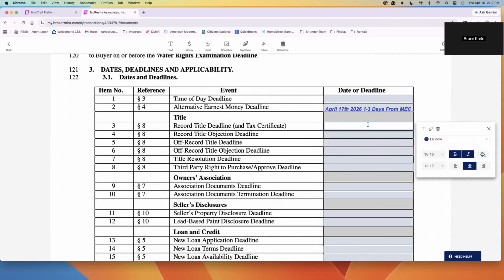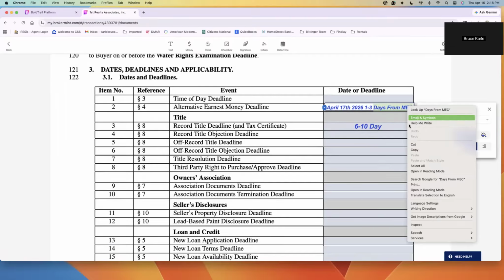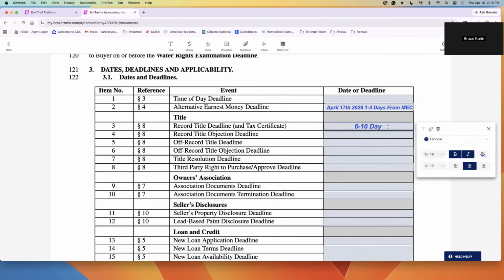But like I said, most of the time, these dates are fluid, and they don't have to be exactly 7 days. So I like anywhere from 6 to 10 days on this. Six to 10 days for MEC.